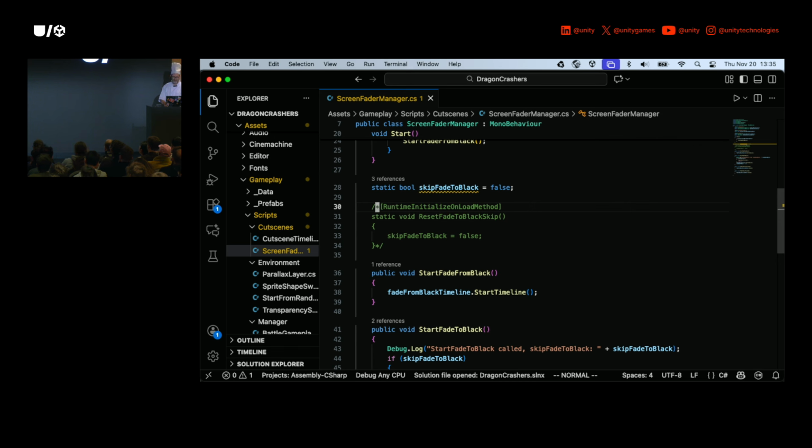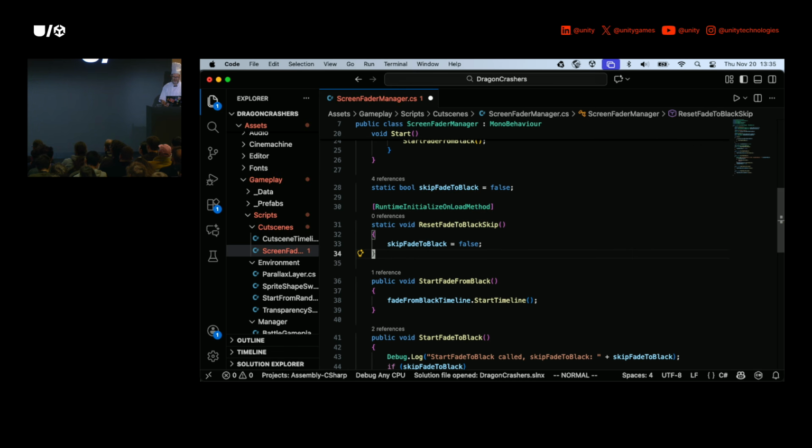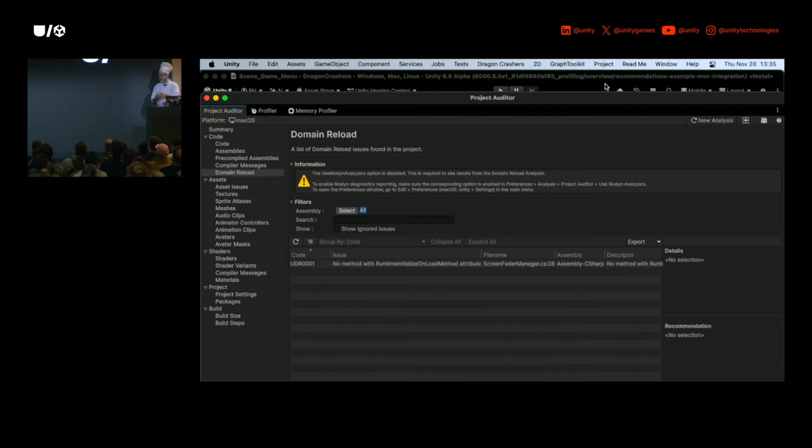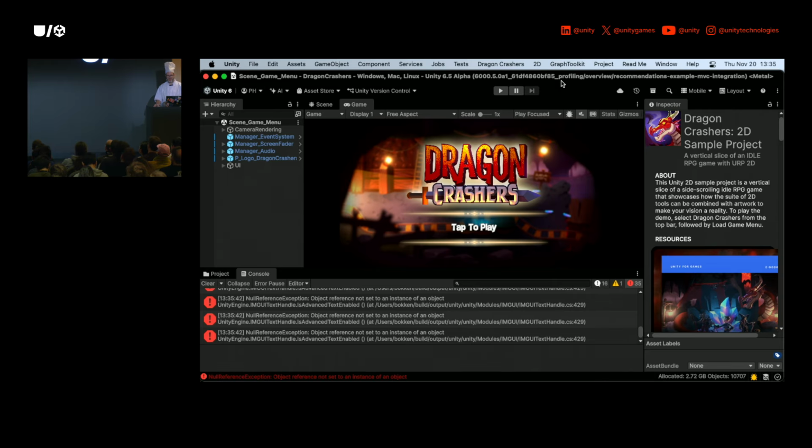So we can just uncomment this block of code. All it's doing is setting that static variable back to what it was at startup. Save my file and come back into Unity. We do still have to do a domain reload whenever you change scripts, because we're compiling the script and loading the information in. So the enter play mode optimization here is helpful, but doesn't get rid of domain reloads completely.